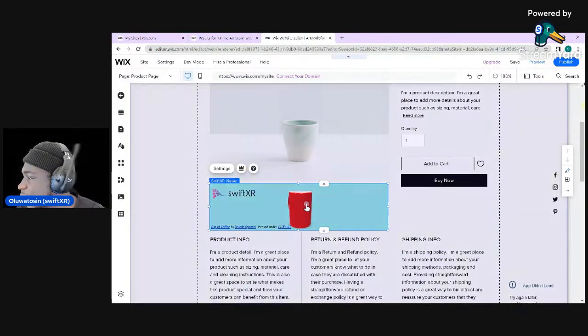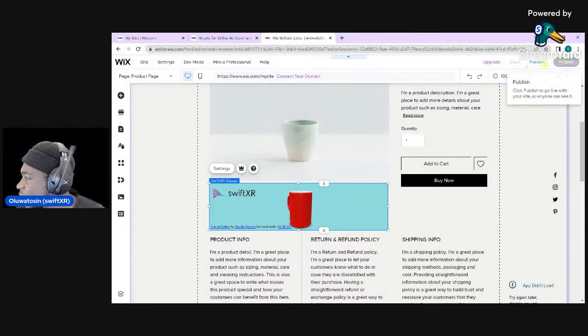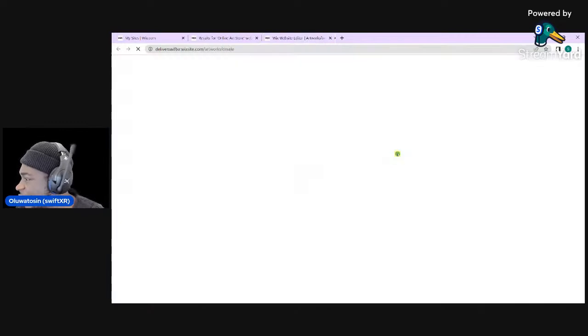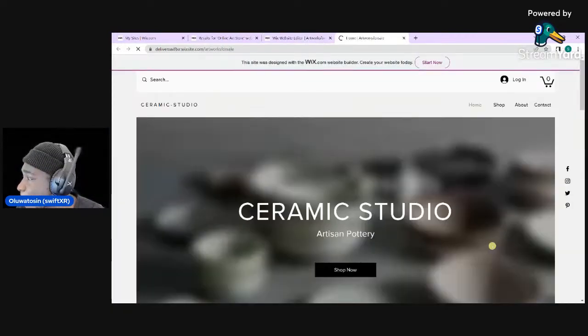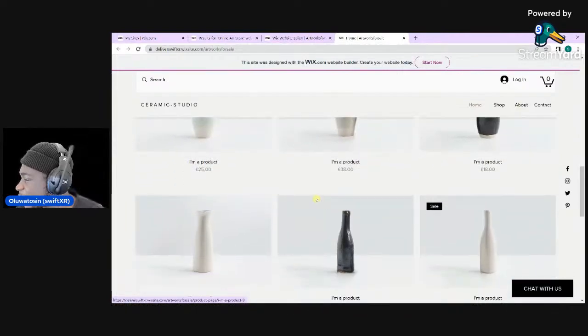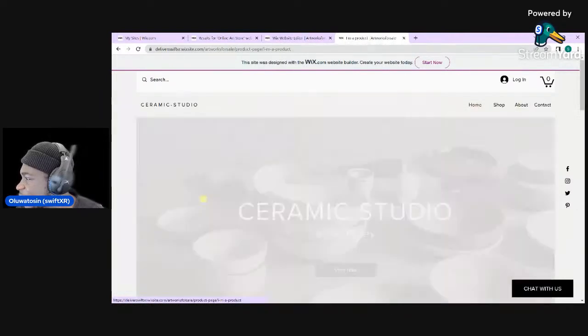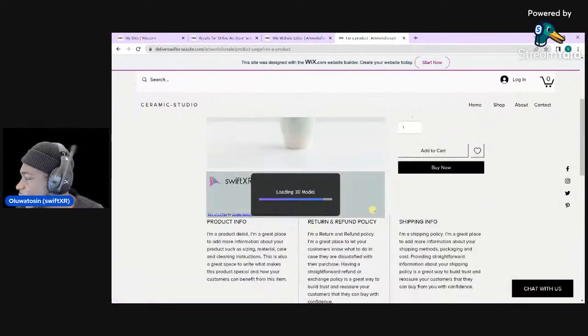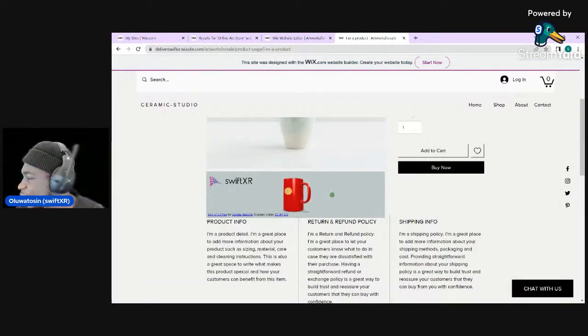And once we reload our page, we should see it come to effect in here as well. But at the moment, if we just click on publish project here, and let's view that site. And if we just scroll down here, where is that product we're working with? This guy, if we select it, right, we can then now see that 3D model of the product.